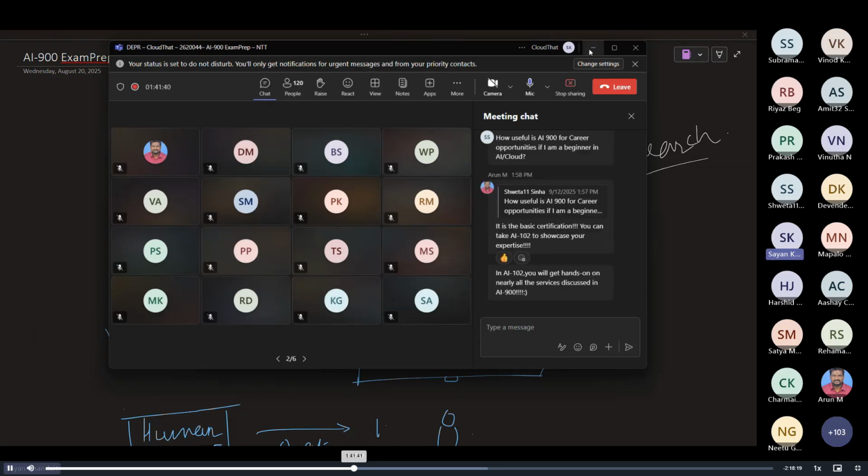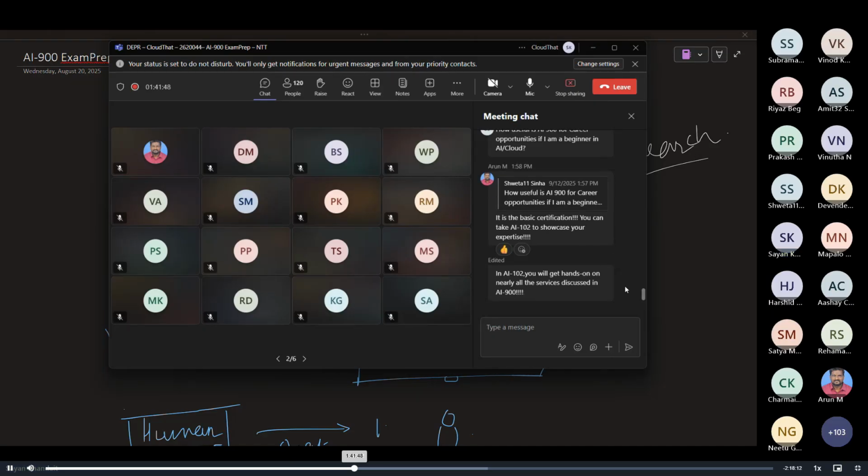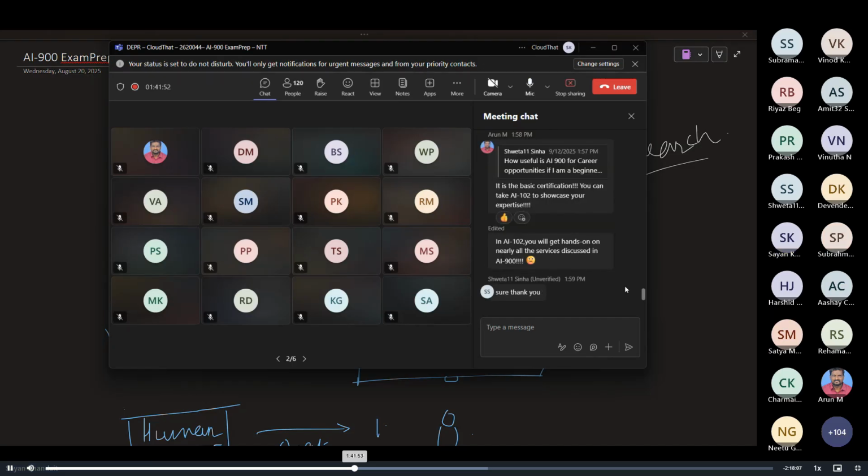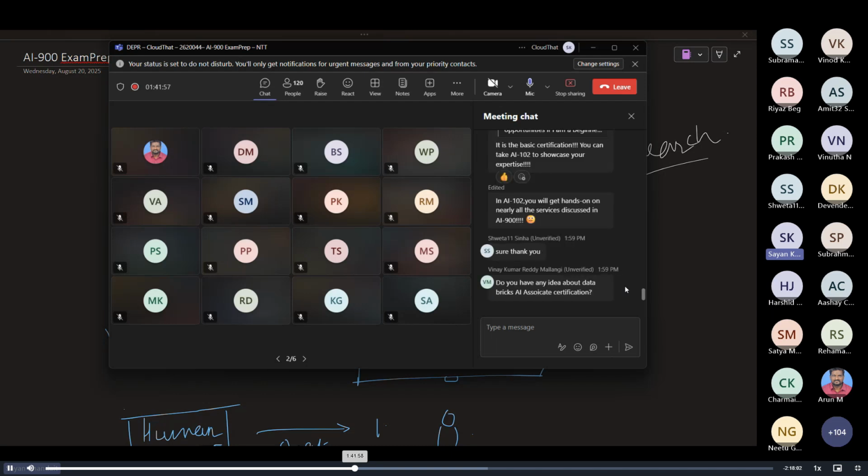Okay. And once again, there are labs available. In AI 102, yes, hands-on labs are available, which you can work with, that contain services that we discussed in AI 900 as well. And once again, dumps are available. All you need to do is simply search for AI 900 dumps on any browser. There are sites like examtopics.com or CertiIQ or IT exams. These three are the most popular sites available that you can refer to in order to go through the dumps.